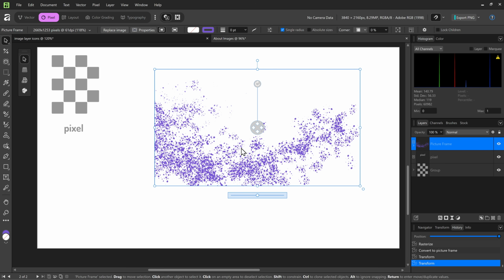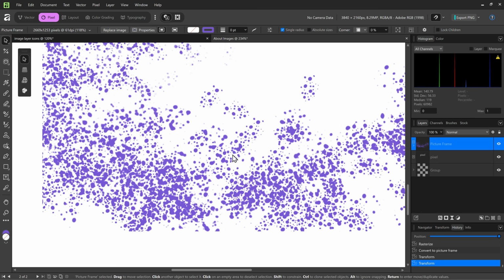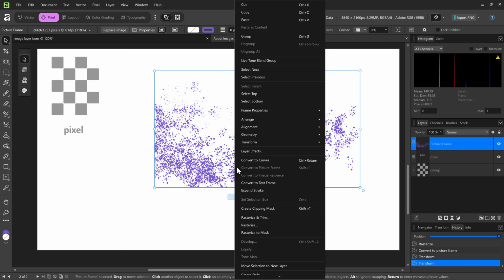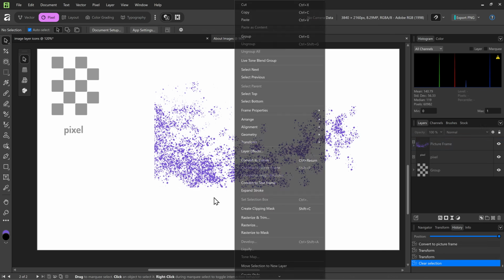I have actually tested this pretty hard recently, and I converted the same image back and forth, I bet 25 times, and I did not lose any visual clarity as I did it. The image stayed nice and clean. So whatever is happening under the hood here with these different commands, Affinity is doing a nice job to maintain image quality. Pixel layers are pretty useful.